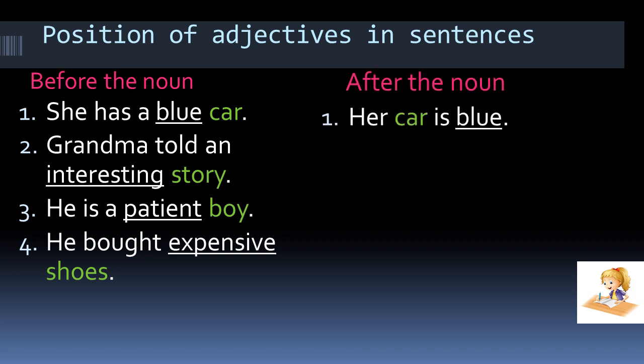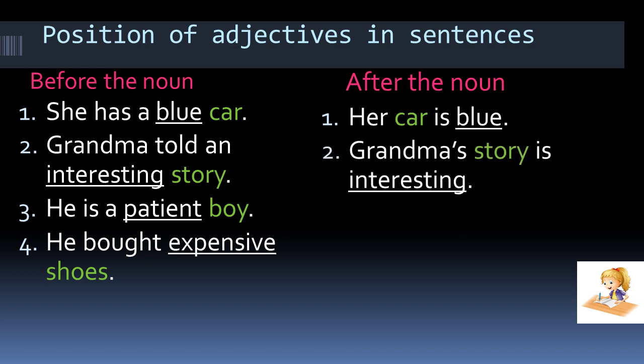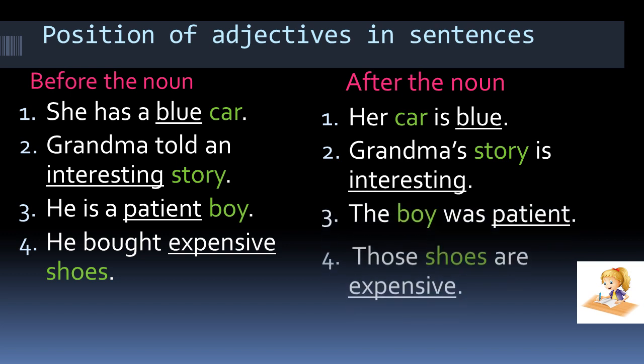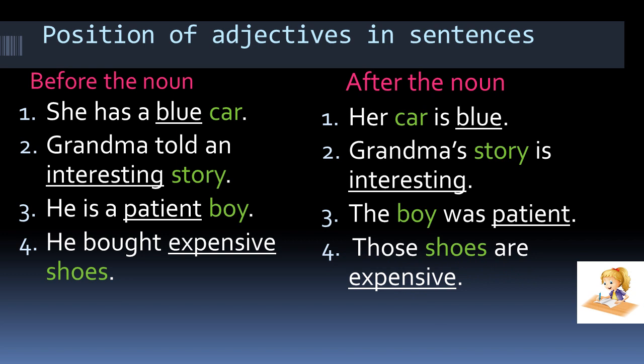Now let's look at adjectives after the noun. Her car is blue. Grandma's story is interesting. The boy was patient. Those shoes are expensive. You can see that the position of the adjective does not affect its function of describing the noun. Whether before or after the noun, the adjective does what it's meant to do.